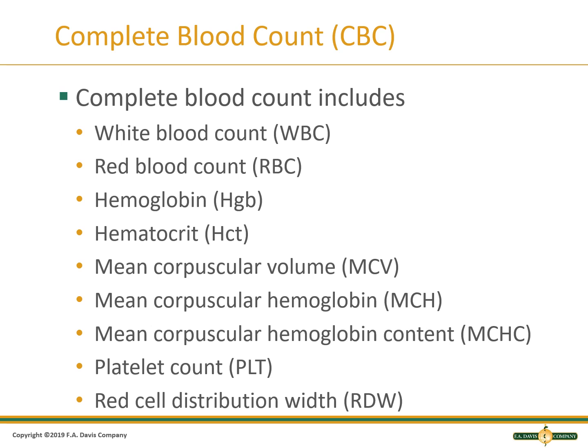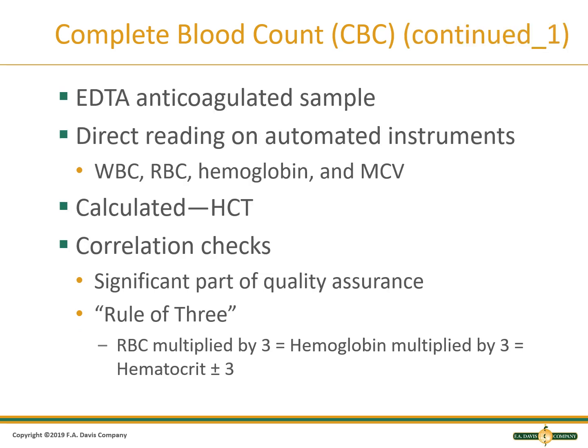Now, outside of a bone marrow aspirate evaluation, the more commonly used lab work that is run potentially on most patients is a complete blood count. So a complete blood count includes a total white blood cell count, a total red blood cell count, hemoglobin, hematocrit, mean corpuscular volume, or MCV, mean corpuscular hemoglobin, or MCH, mean corpuscular hemoglobin concentration, MCHC, your total platelet count, and your red cell distribution width, which is your RDW.